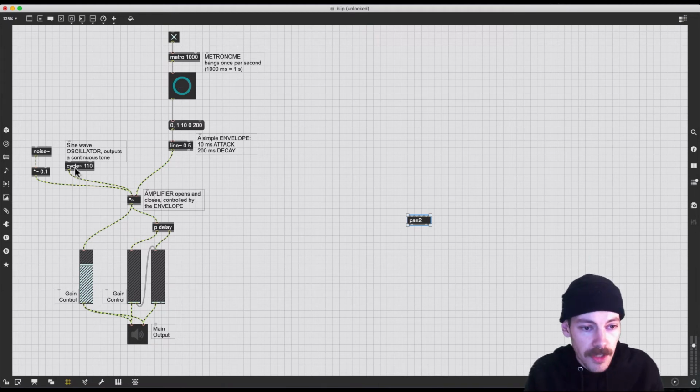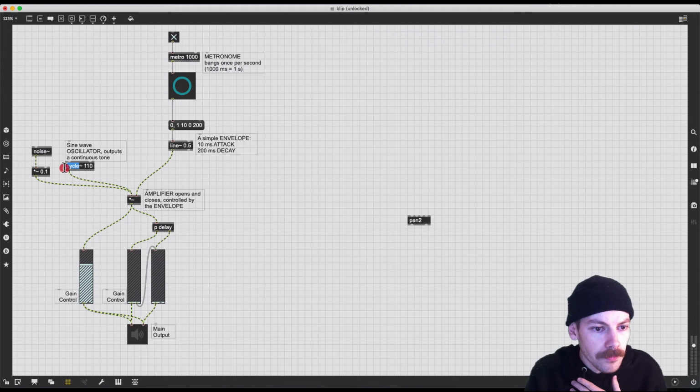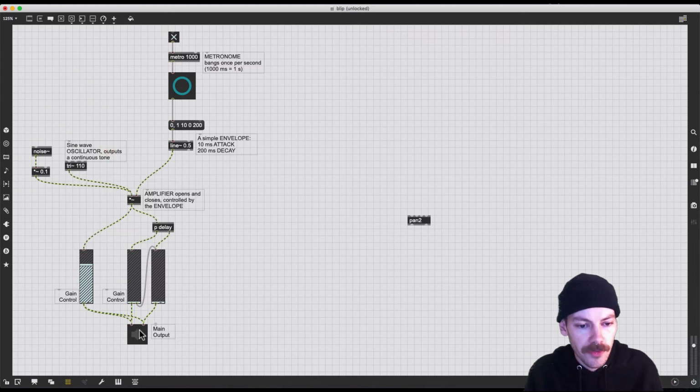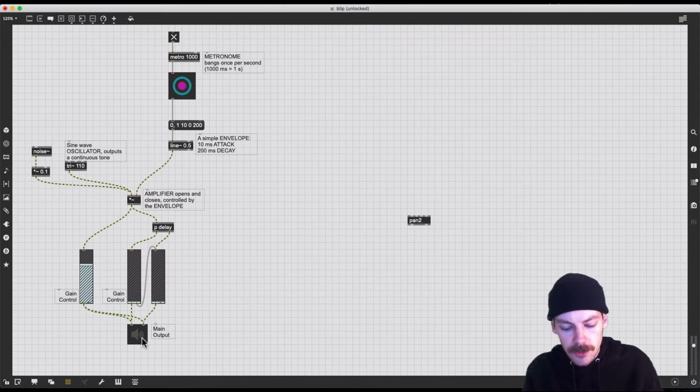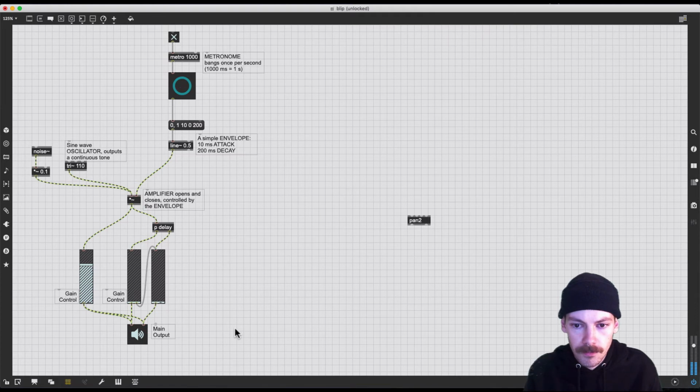So actually, thinking of that, I'm going to change that. I'm going to make that a triangle wave. So we've got some harmonics to work with as well. So if I just turn this on, you will hear that we've got a little bit of noise mixed with a triangle wave. There we go. I've turned my delay down. My delay's still there, but doing its thing. But for the time being, we're just going to focus on this.